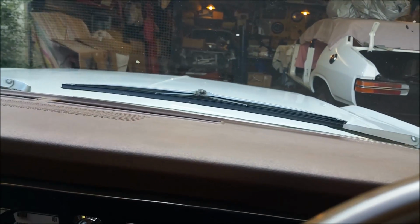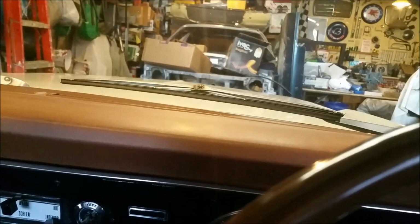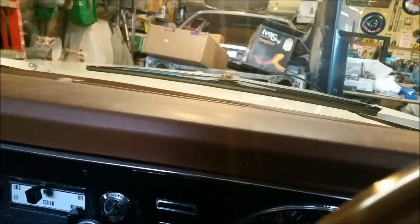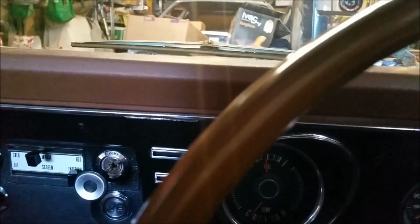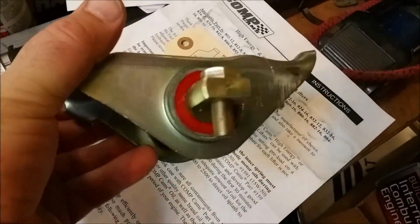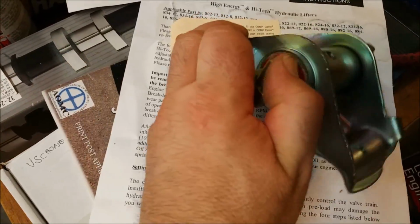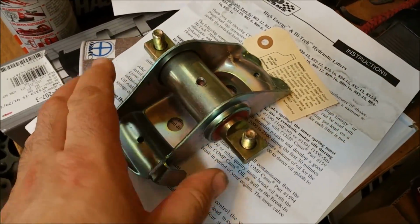Got a squeak in the front now, which it didn't have before. Must be those cheap spring saddles I had. I'll use the better ones on the XC. I'll show you the sort of thing I'm talking about. And of course, just a word of warning with the cheap spring saddles. These are the nolothane ones, and they rotate very easily. I can't do it with one hand, but they rotate very easily.